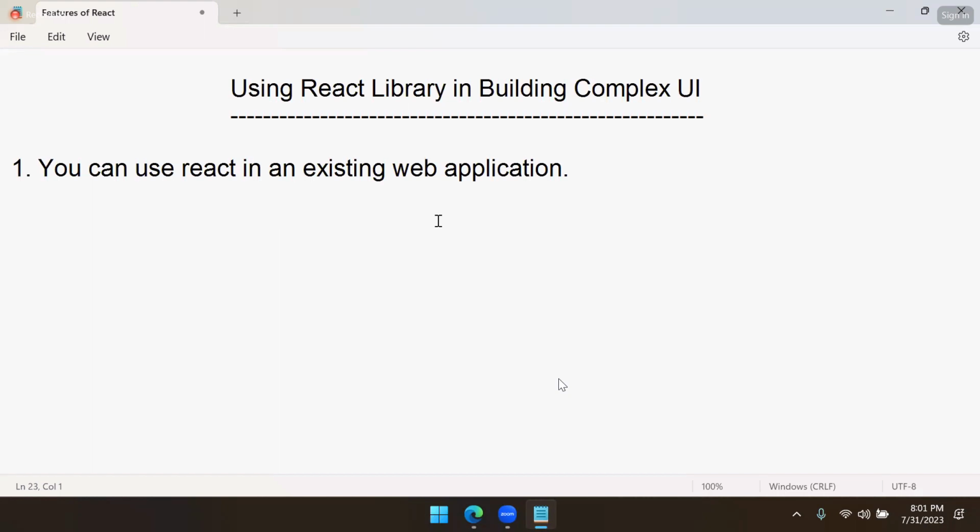Because React is not just to build a separate application. What is the purpose of React? It is a library for building a good interface. If you already have an application, you can make that interface better by adding React to your application. That is what we are going to see now.